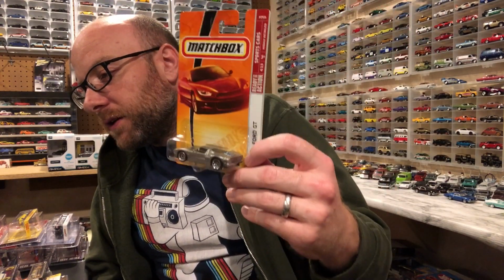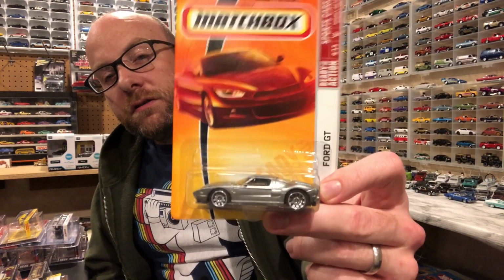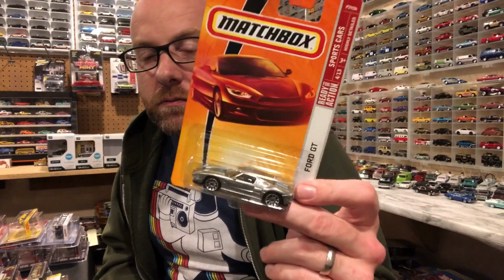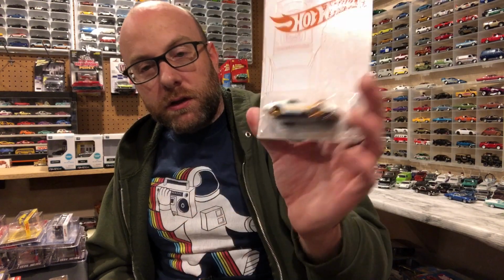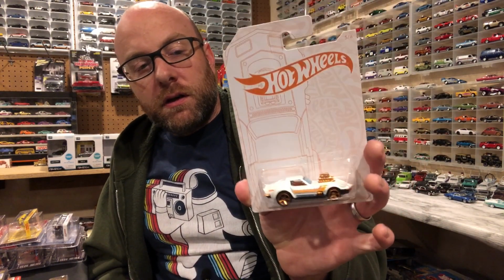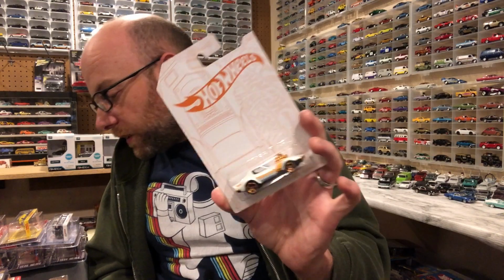We're going to open it because we're going to take a look at this casting in comparison to the Johnny Lightning, even though this is a $1 car that was expected to be about a $6 car. It's not really an even battle, but we'll take a look at the two. And Matchbox holds its own with that casting anyway, so it's going to be pretty cool. And then he gave me this whole set, a pearl and gold set. I'm not really interested, to be honest, in all of these cars, and I don't think I'm going to keep them all.